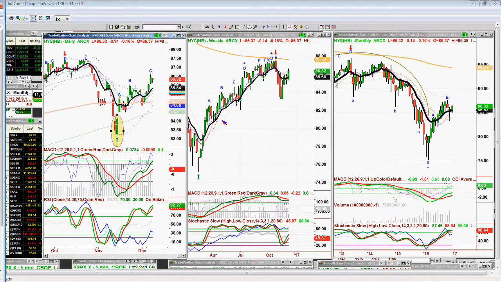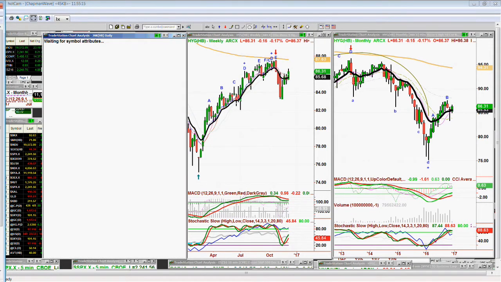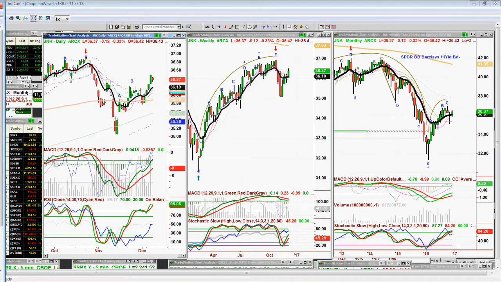I'm going to do a lot of work this weekend on bonds, because I think there's going to be a very important few weeks coming up that applies to the market, to bonds, to the dollar, to gold, a whole bunch of things. So yes, and junk is the same thing. JNK, it's in leg C, it's the same pattern. All right. So I've been watching both of those. Good question, Bob.